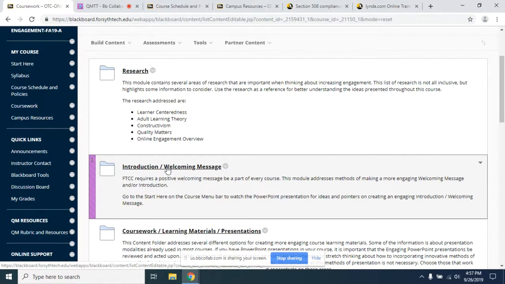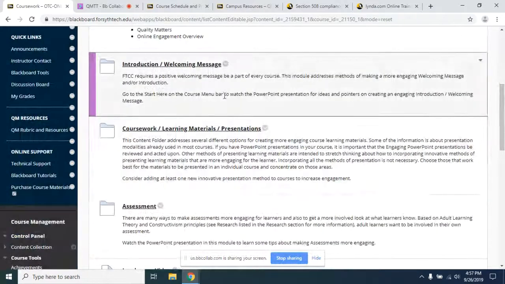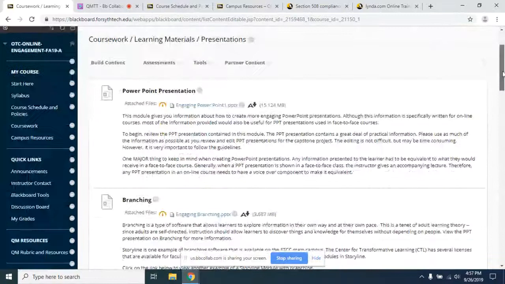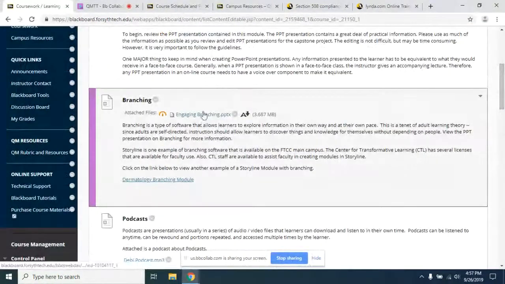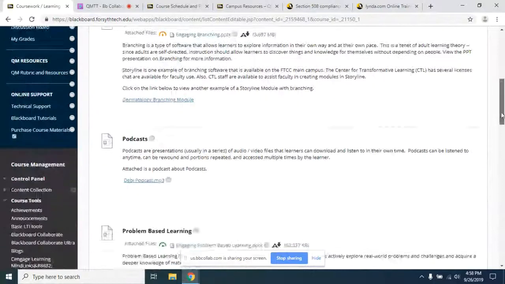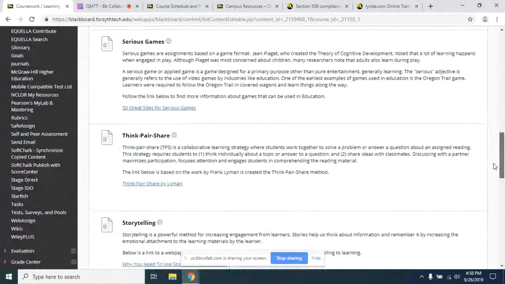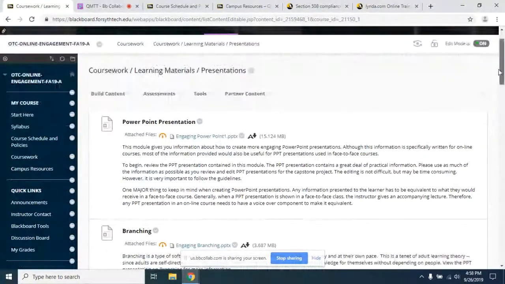So let's say, for example, you use a lot of PowerPoints. How can you make those PowerPoints more engaging, right? Have you ever considered doing a voiceover thread within your PowerPoint? Have you ever thought about a branching activity? Have you ever thought about creating a podcast or using a Think, Pair, Share assignment, right? This is essentially a repository for you.